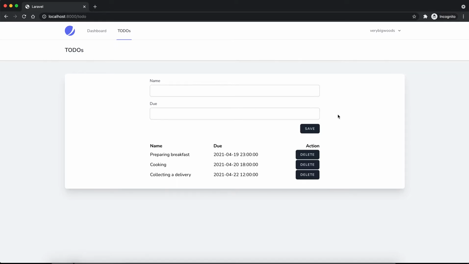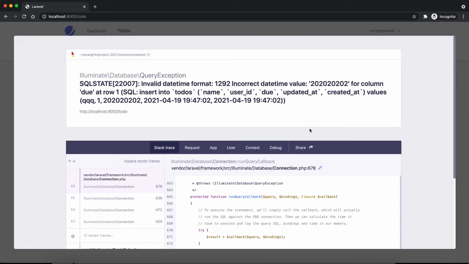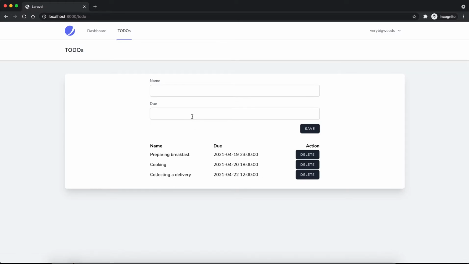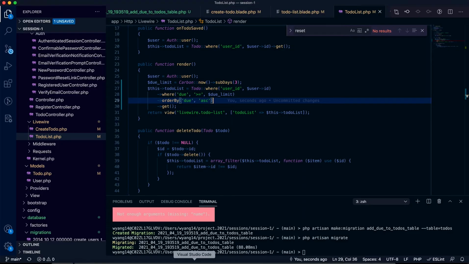Next thing I want to do is to optimize the form. You can see here the due date and time is entered by myself manually. If I type something like this and blah blah blah, you will see, haha, this is incorrect date time value. So that's not ideal. I want to use some date and time picker to fill the form, to fill the field, the due date field. Okay, what can I do now?